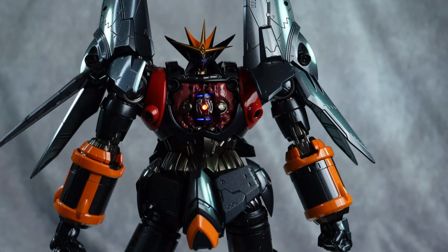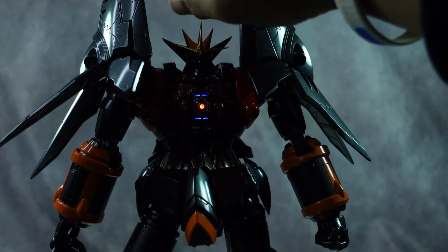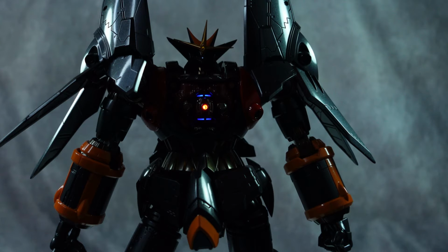And lastly, we actually have the power cell or power generator for Gunbuster. So I have the lights on so you can see that. We'll take this big light off so you can kind of see that pulsating. You can kind of see the light in the eyes. That one is relatively small, but you can see it there. So you have that power core out, and then we'll do that here.